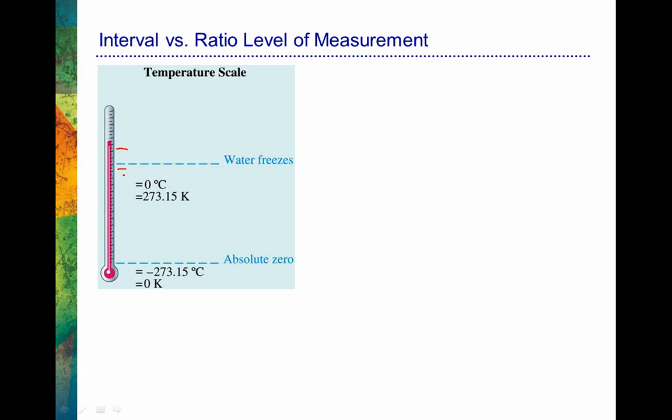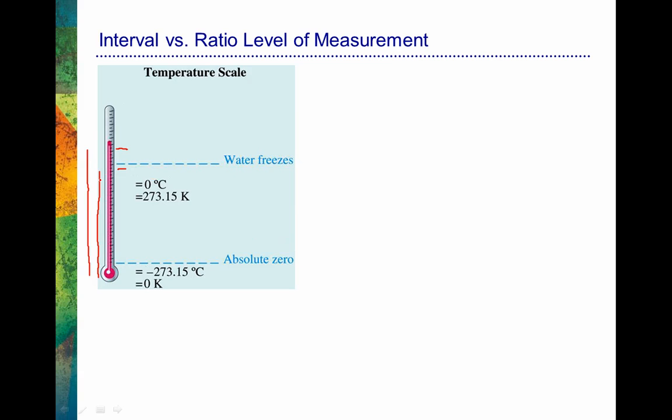Well, the beginning of this scale, when we really talk about the measurement of heat, the absence of all heat, is actually at negative 273 degrees Celsius. So this is the beginning of the scale right here. So even though this right here is 20 and this is 40, we can see that 40 is not twice as much as 20, because we'd be going from here to here on that number line to measure 20 degrees Celsius, and from here to here on that number line to measure 40 degrees Celsius. Does this line look like it's twice as big as this line? It's clearly not. So with only interval level data, we cannot make ratio types of comparisons.